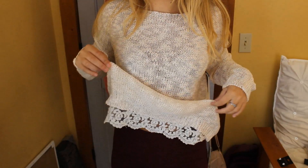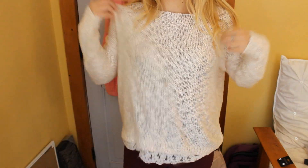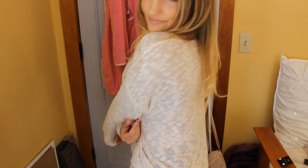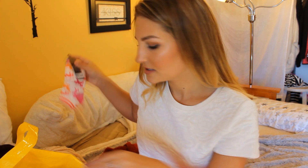Then I got a sweater — this is a cream sweater, I got a medium, $19.80. The reason I got it was because there is lace at the bottom, and I thought that was really, really pretty and feminine — I'm very girly so I will enjoy this. I also got another pair of socks: these are unicorn socks. I like the donuts way better, but these are really cute as well — $1.50.